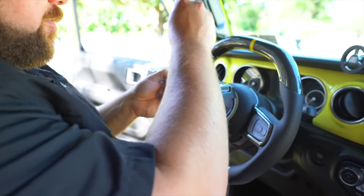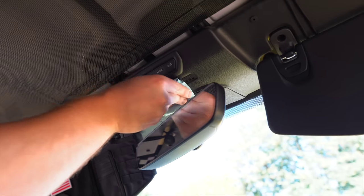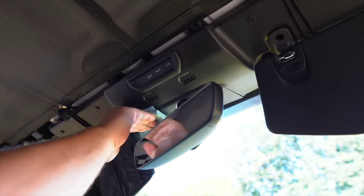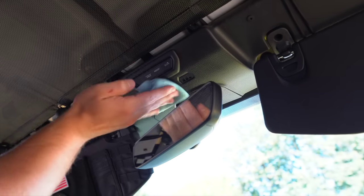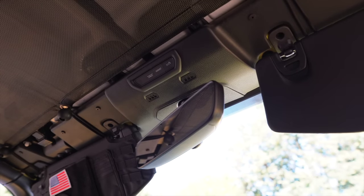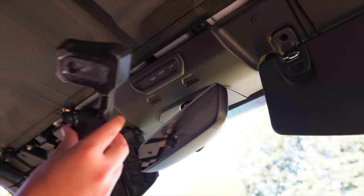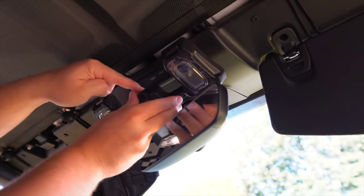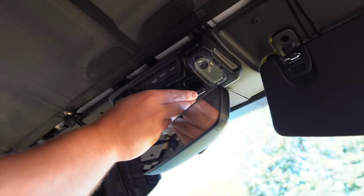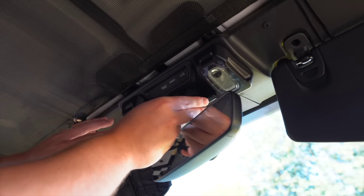Make sure the back plate sits in correctly. Clean off the center section and the mounting surface — this one actually came with isopropyl alcohol included, so don't worry if you don't have any. Give it a nice clean and let it dry for just a few seconds. When holding it up, this line on the battery box should line up with the back end of your airbag cover. Even it out left to right around the microphone, and position it just like that.